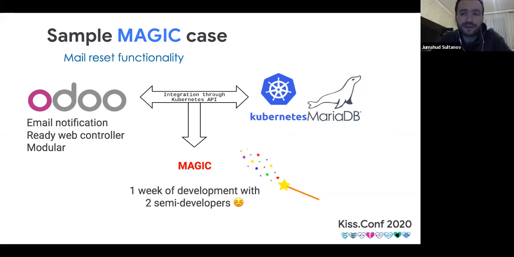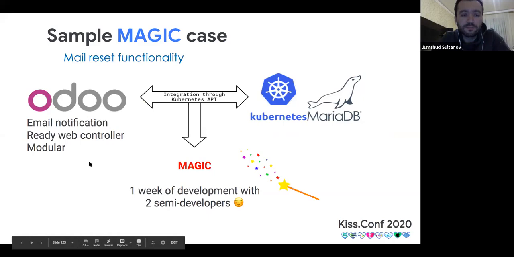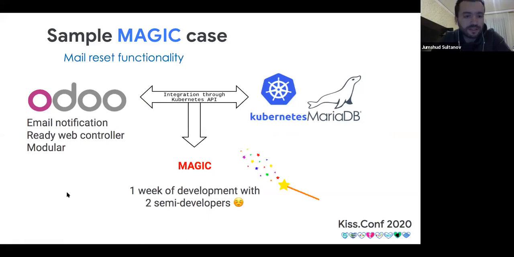It was only in the back end. Each time there was a need to reset an email, it was done from our side. So we decided to come up with a solution, and we decided to use Odoo and Kubernetes, this magic synergy, I would say.